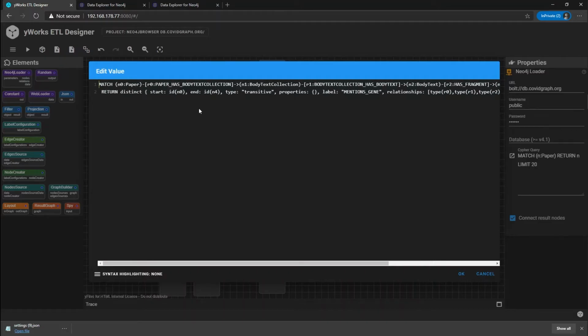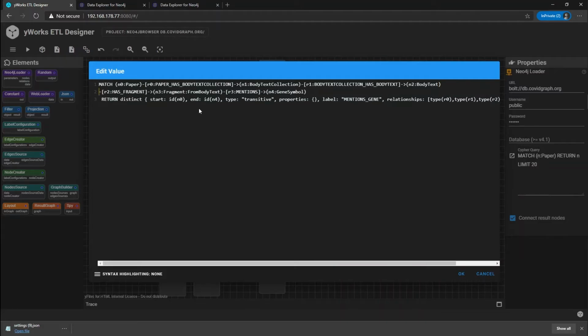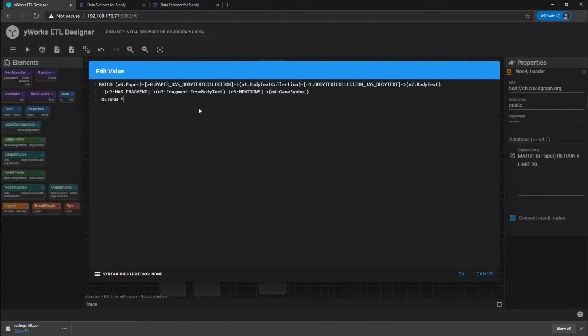The query can be arbitrarily complex and I can even parameterize it through the ETL interface. Here I will just modify it to return all of the elements referenced and limit the number of results. This way we actually get a connected graph with a few relationships.